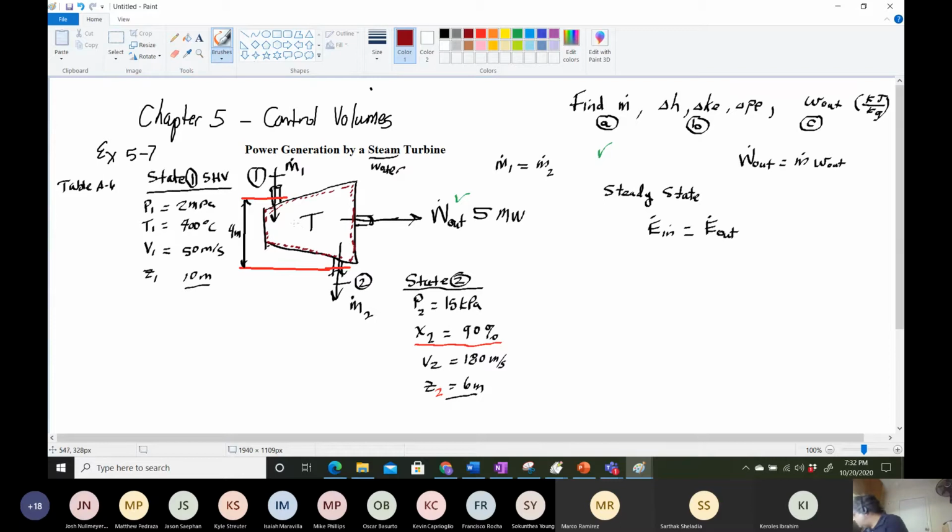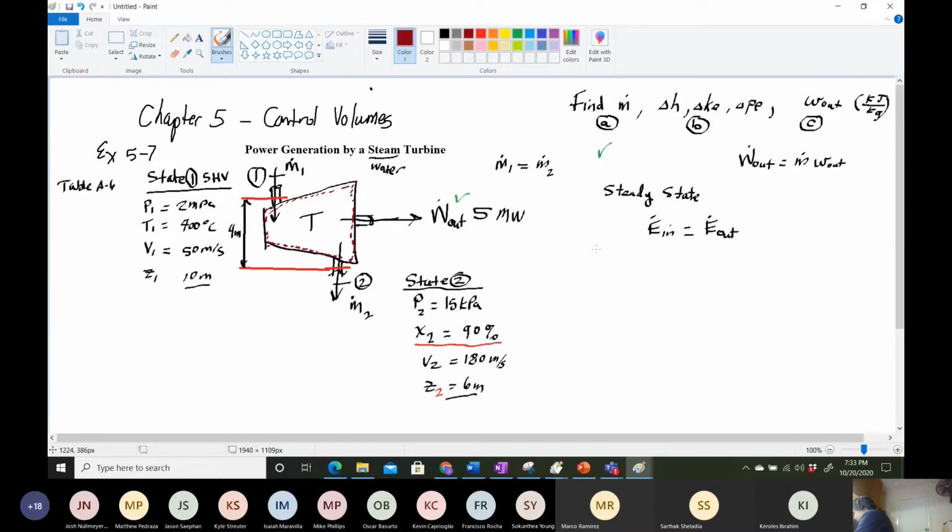Is there a heat loss? Let me check. Well, this is an adiabatic turbine, so there is no heat loss. So these are the 3 things: there's flow going in at state 1, there's flow leaving at state 2, and then there's work coming out at the shaft, work dot out. Now our equation is basically, okay, let's write our equation in its entirety. Let's see if this is the right place to put it.